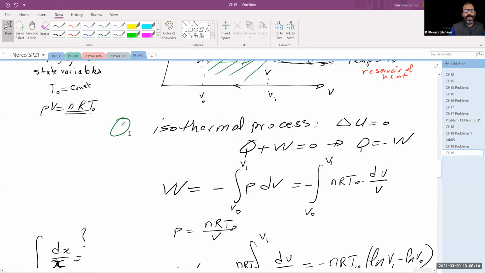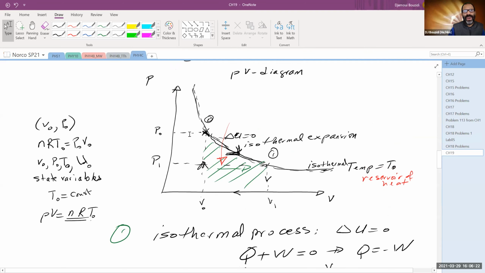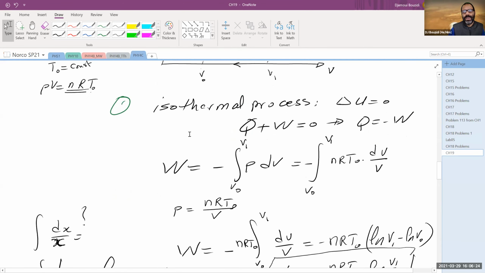Anyway, we introduced several processes. The first process we introduced is the isothermal process. In the isothermal process, the temperature doesn't change. Very, very important result. We discussed that the change in the internal energy is proportional to the change in temperature. Because this process is isothermal, delta U is 0. End of the story. So in an isothermal process, the temperature doesn't change. That means delta U, which is typically n C_V delta T, because delta T is 0, then delta U is 0. So we know that.